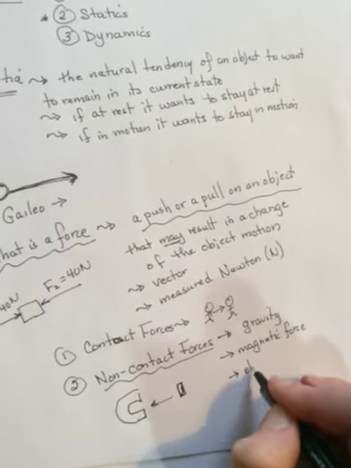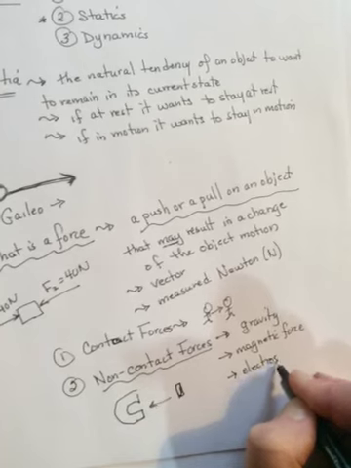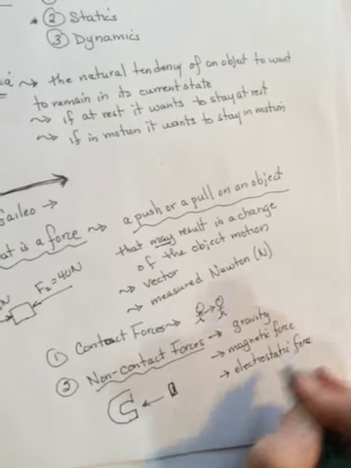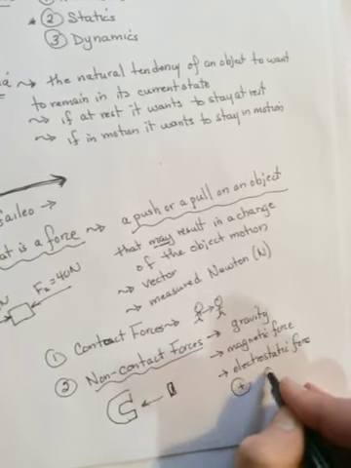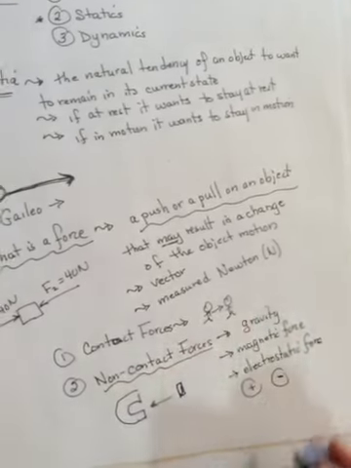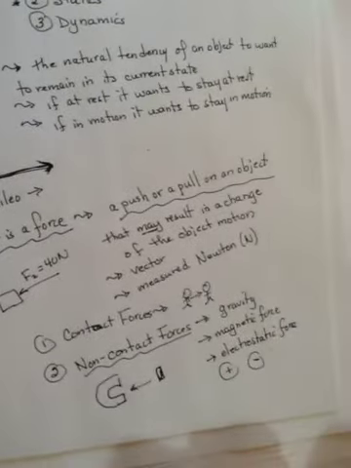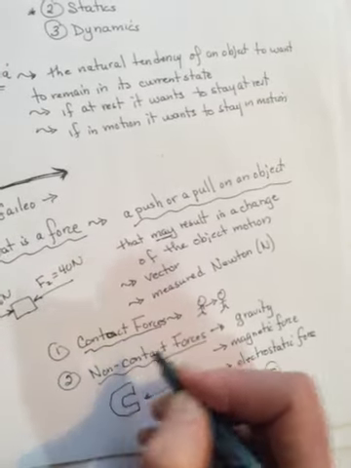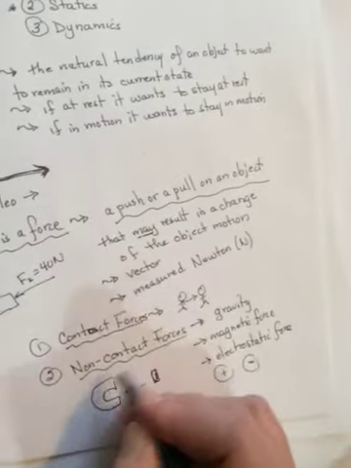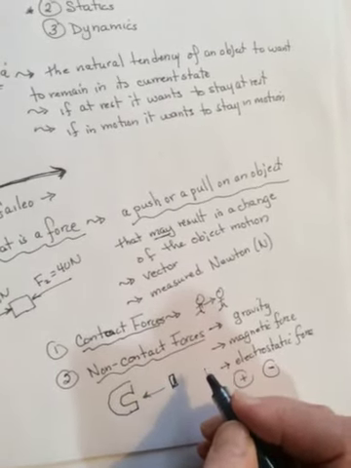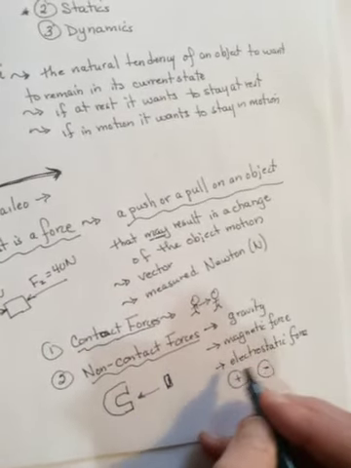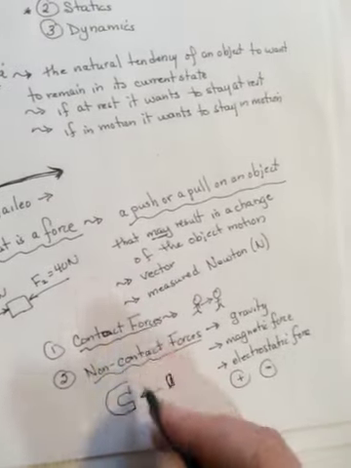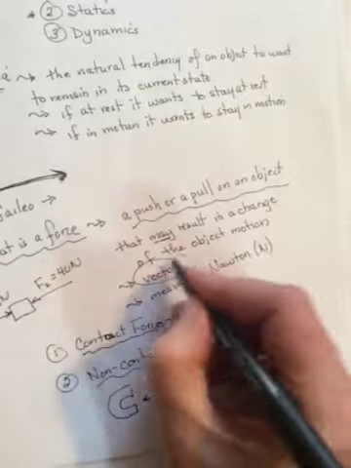And then there's the electrostatic forces. In maybe grade 9 science, you would have learned about the fact that a positive and a negative charge attract each other. They don't have to be touching to attract each other, they just attract each other. So contact forces, we see the two objects are actually in contact. Non-contact forces, they're not actually touching, but they can exert a force on each other. Okay? And no matter which type, they are a vector.